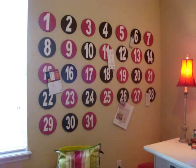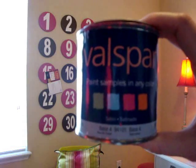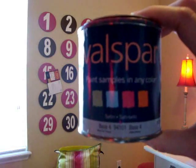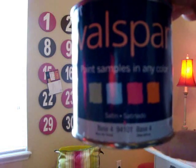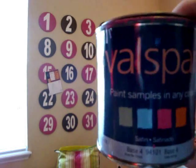I think all total, for a pack of three of the trivets, it was like $4 for three of them. And so I had to buy, what, 8 packs, I think, and had 2 extra left. And then the paint, Lowe's actually has these little jars of sample paint that you can buy, these little pints of paint, in any color. And so I bought one in pink, as you can see on the top.